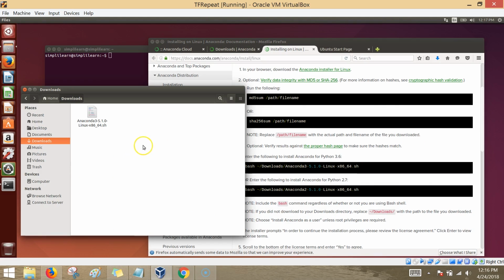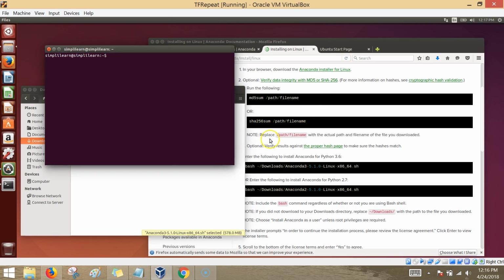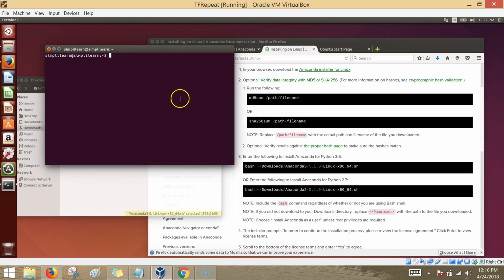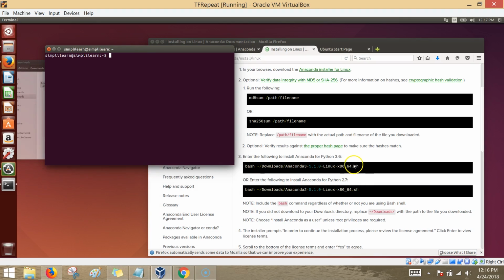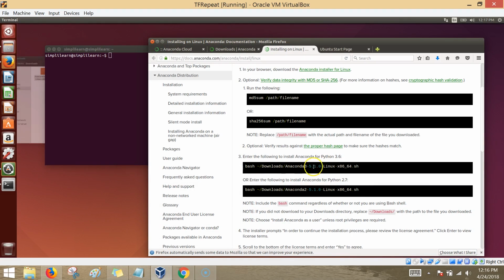All right, so as you can see, the download is done. This is a fairly large file, so if you're on a slow internet or low bandwidth, then it might take quite a while. It's about 578 MB, and so this is the file. Now what you need to do is go back to this installation steps. So this is the command that you need to run. You can just directly copy and paste this command from here. Okay, so I do a copy, right mouse click.